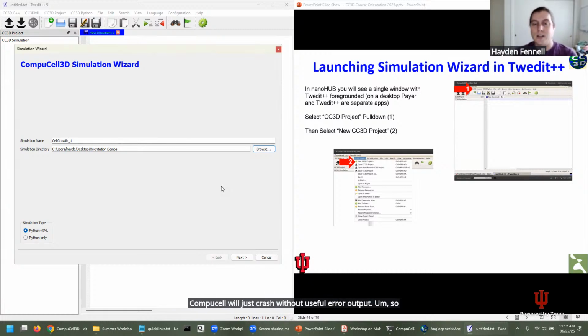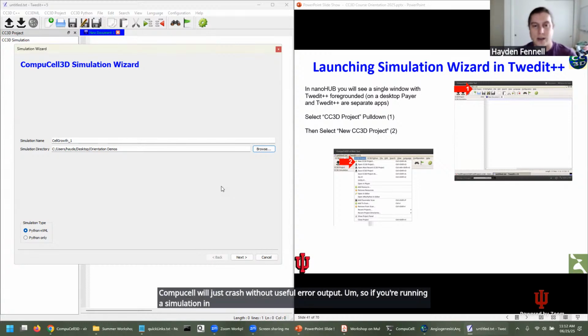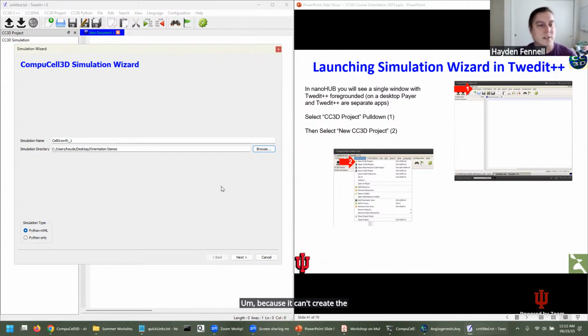So if you're running a simulation in CompuCell and it's just crashing, disappearing with no error messages, it usually means that you're trying to run a simulation somewhere where you don't have write access, because it can't create the temporary files necessary to run the simulation. So just keep that in mind. Make sure you put it somewhere that you actually own. Try to avoid cloud folders and things like that.